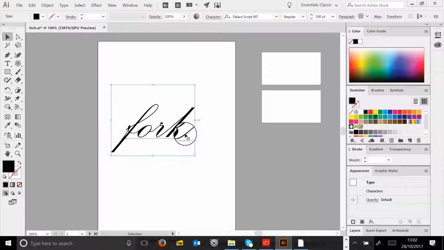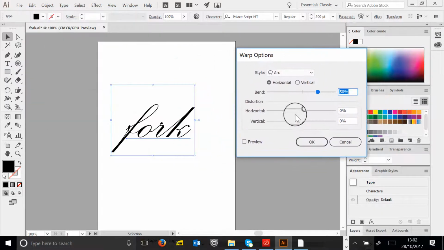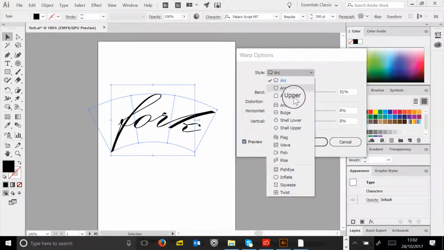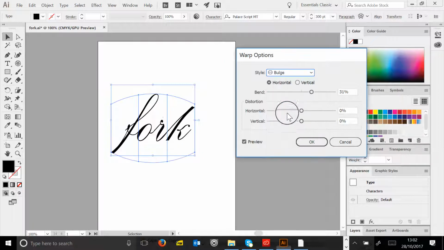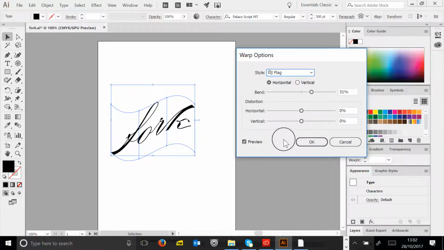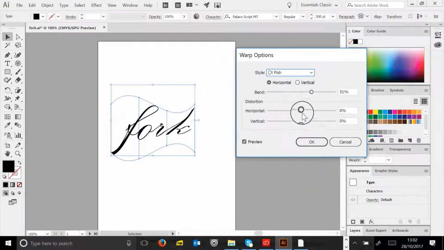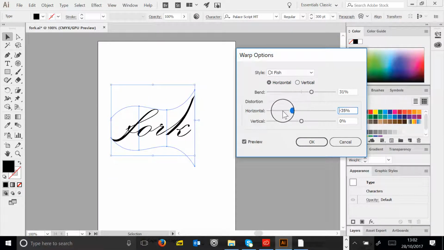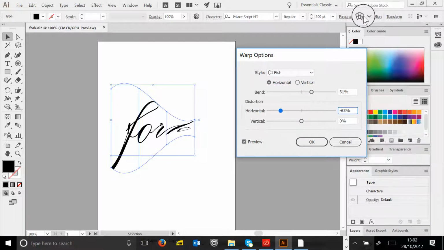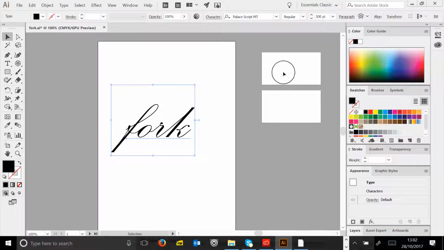Now there's other things you can do with text. You can use this envelope, and then you can make your text sort of bump up or down in an arch, or in a bulge, or in a flag, or whatever shape you want, and you can control it from here exactly what you want it to look like. Okay, so that's the envelope tool. You can also change the way the text flows. Can you see paragraph there and character over here?